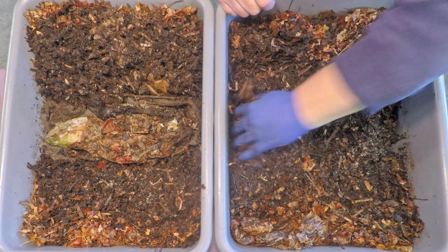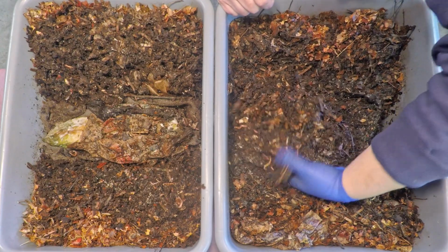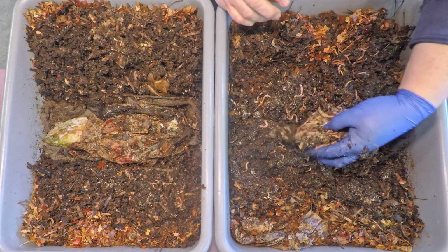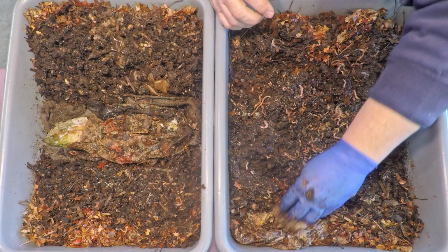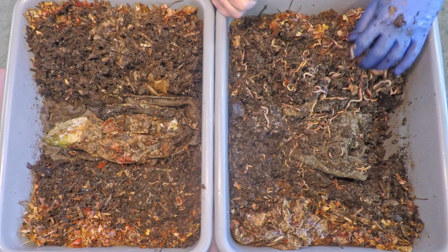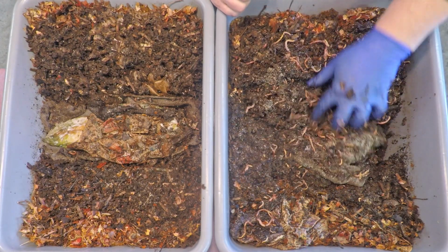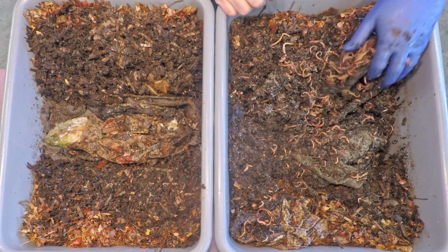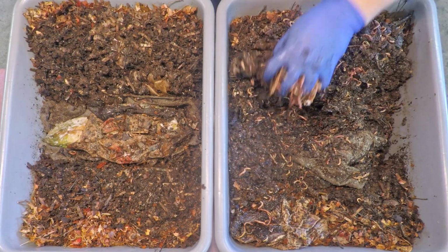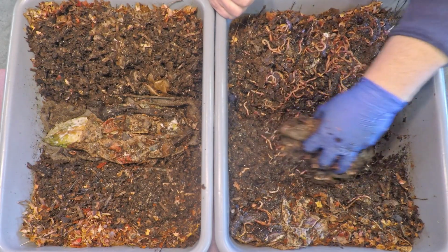So we pretty much took bin number 1 all the way to the finish line and never even peeked into bin number 2 here other than brushing some leaves aside. But I believe now that we kind of know what to expect, since these bins are very similarly managed, we could probably also do a nice careful excavation of the fabric here to give ourselves a little glimpse at how it's coming along, but more importantly to be able to spread it out nice and neatly so that when we put this romaine lettuce in here, it's going to be resting right on top of the wool, and hopefully, since worms will be right there, hopefully the worms will also start to take a shine to the wool fabric and start nibbling on that too. Alright.